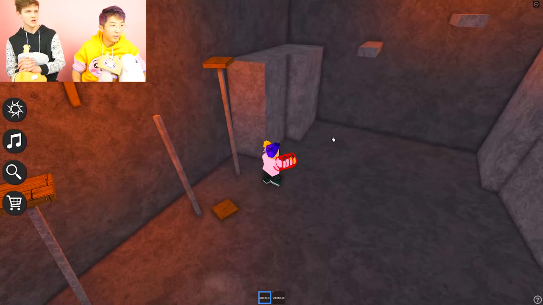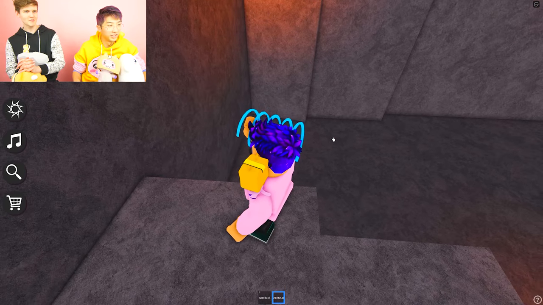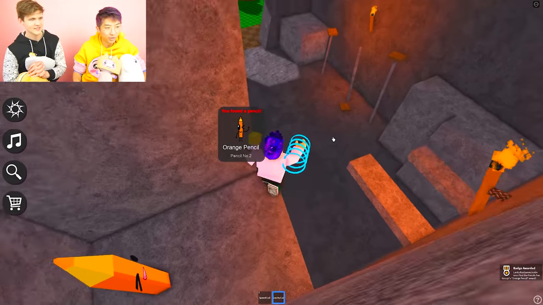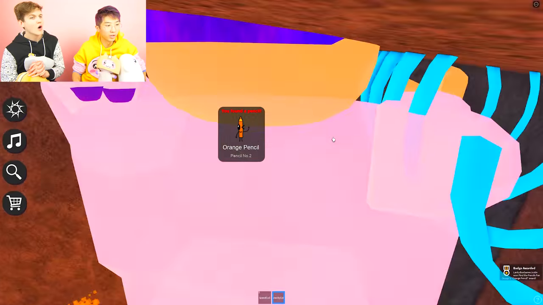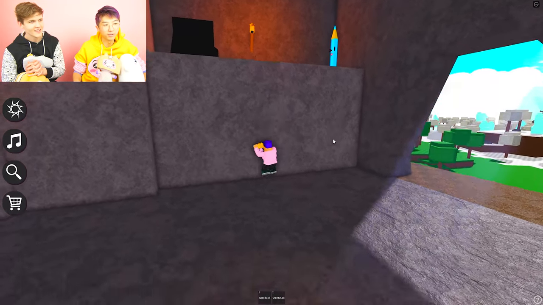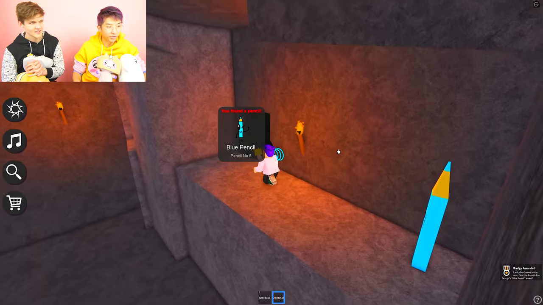Another obby that you don't even have to really do because we have a gravity coil. No problem if you got Robux. Okay, got this one. Nice. Orange pencil. Easy. Can I do like a jump around here? What's this? Oh! See, guys, that's busted. If I didn't have that, it's impossible. But because I have it, it's possible. Right. Blue pencil. How do you get in there, though?